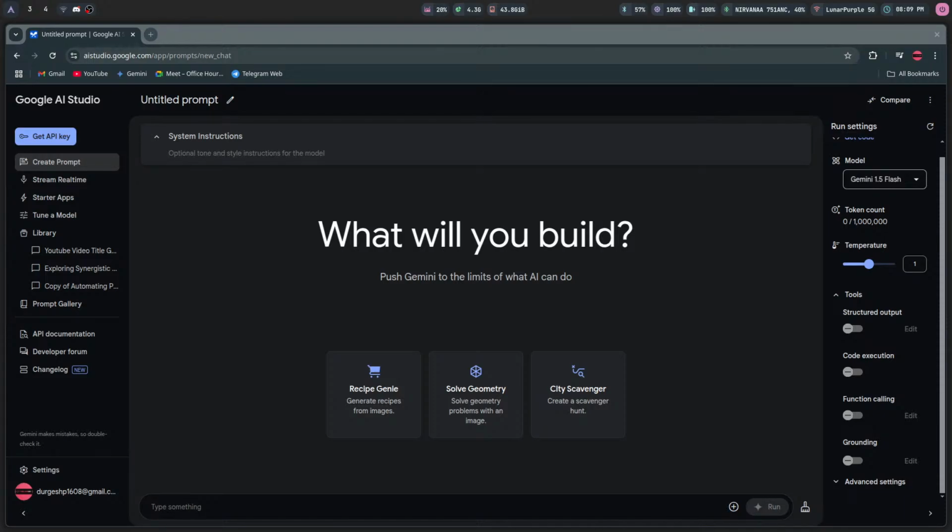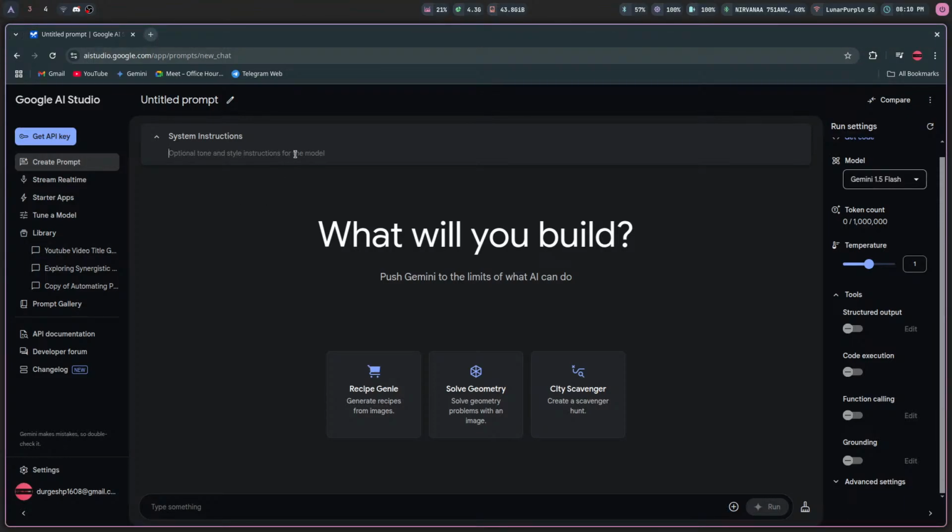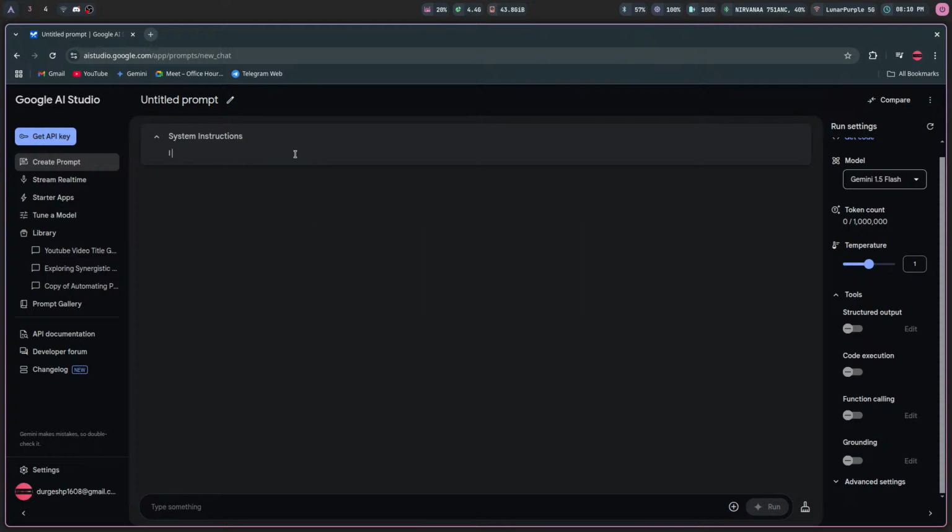Okay. And we'll give it some information. We'll see how the information that we give it will change it, how that impacts the result. So let's just start writing some text.